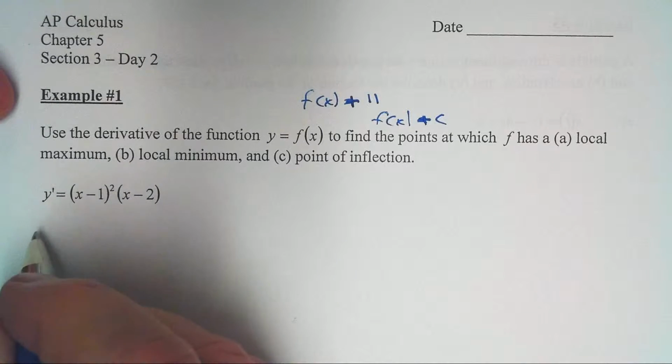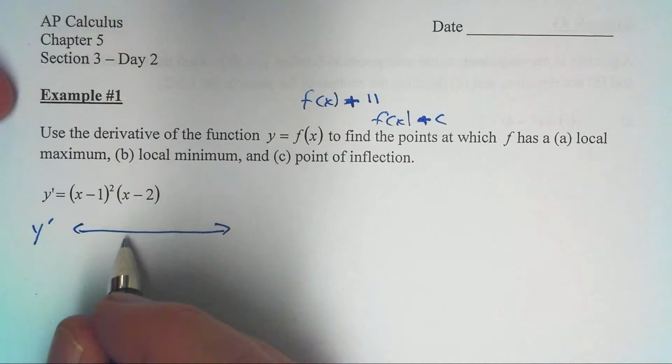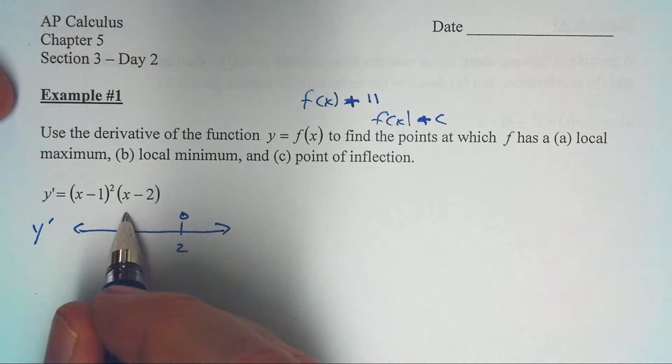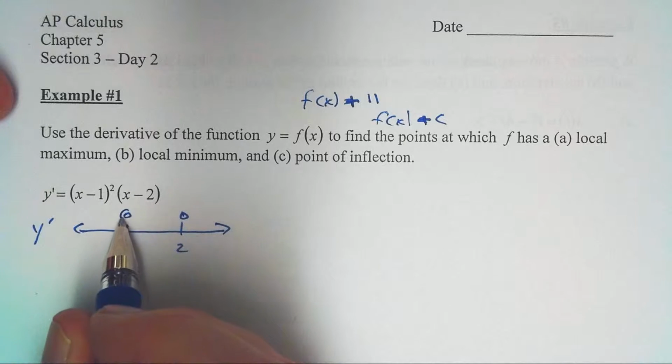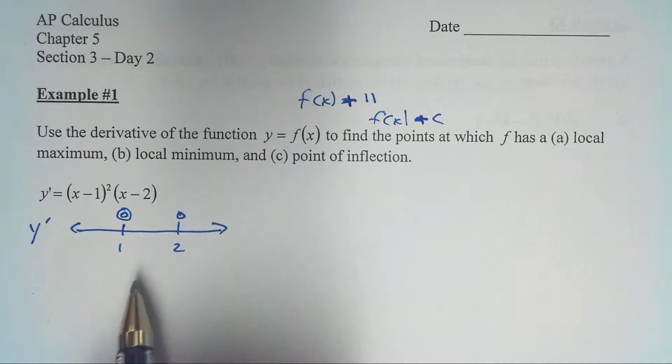It's pre-factored. I'm going to take advantage of that when I create my sign chart here. I know that interesting things happen at 1 and 2. That's where the slopes are 0. Slope is 0 at 1. In fact, I'm going to draw this as a double 0 at 1, and you'll see what happens. And this is not unique for polynomials. If we have a double 0, interesting things happen.